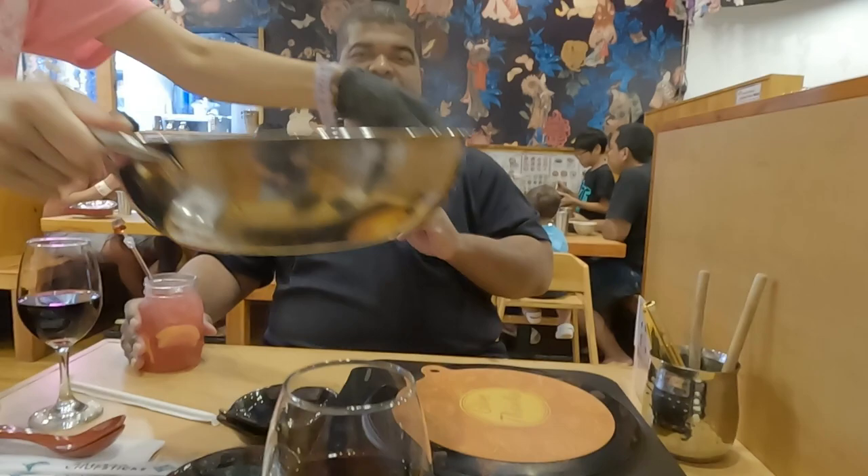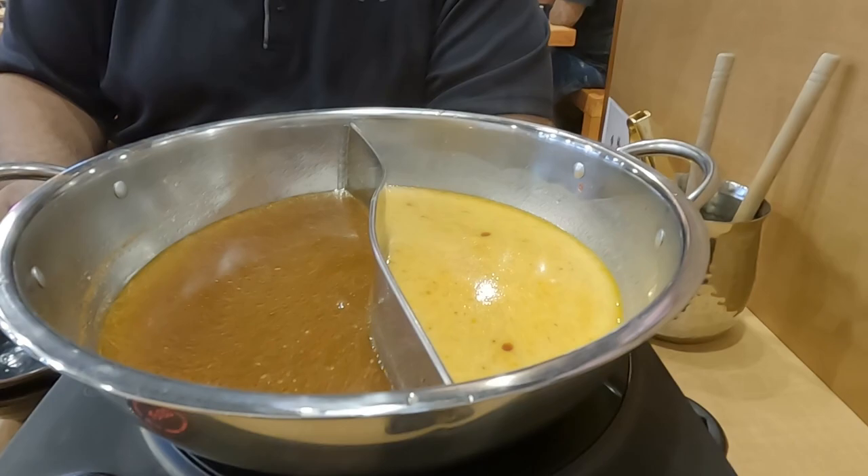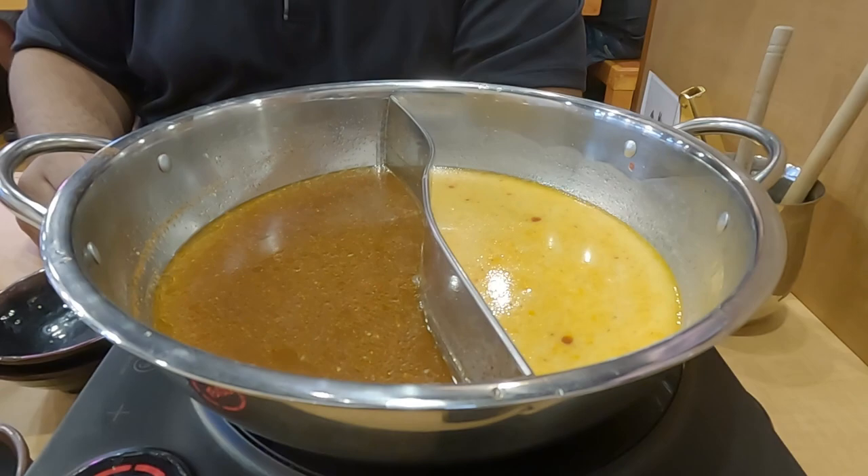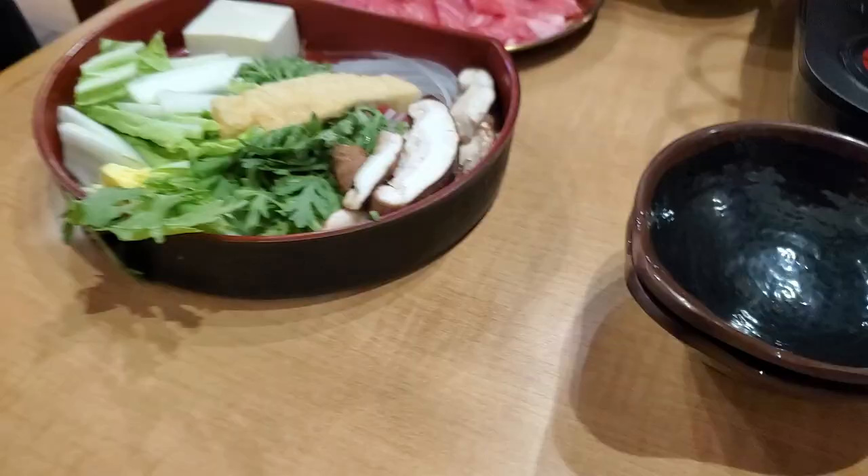Here are our pots. This is wild, and this is spicy. The creamy-looking one is the beefy wild, and that other one to the left is spicy. It's not as red as in the photos, so it might not be as hot as we thought. Hopefully it's not too spicy.